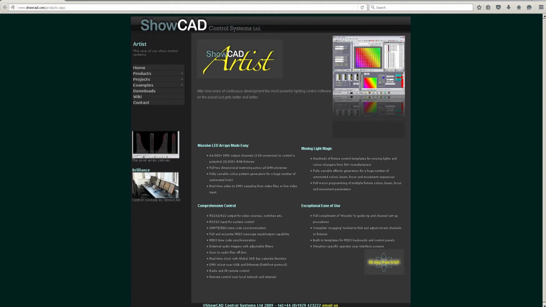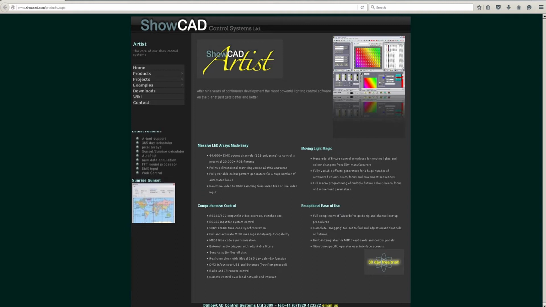It allows the cueing and triggering of audio, video, automation and effects, as well as standard DMX lighting in a wide variety of environments. Across the course of the following episodes, I'm going to show you how to install Artist, give you an overview of the software, show you how to connect the interfaces, patch fixtures, and program basic scenes and cues. We'll then move on to more complex subjects such as customising the user interface, patching MIDI controllers, and setting up the real-time clock and time code to automate your shows.